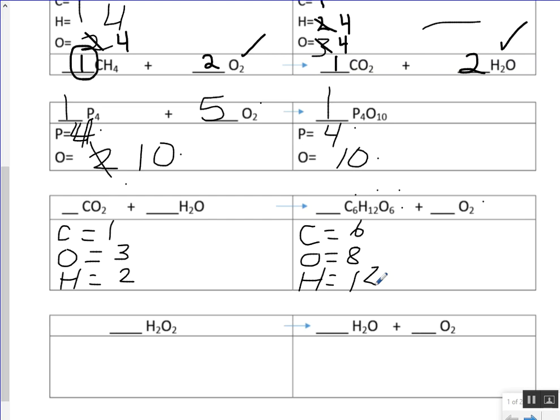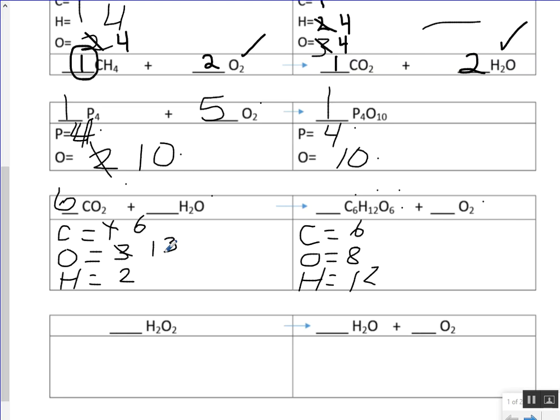What I usually do here is I start at the top and work my way down. So the C's, I need 6 on the left. I've only got 1, so I'm just going to try putting a coefficient of 6 here in front of the CO2. And when I do that, I'm going to have to update my inventory. So now I don't have 1 C, I have 6. But look, it also changed my number of O's. I have 12 because 6 times 2 plus the 1 over here. I'm now up to 13 O's.